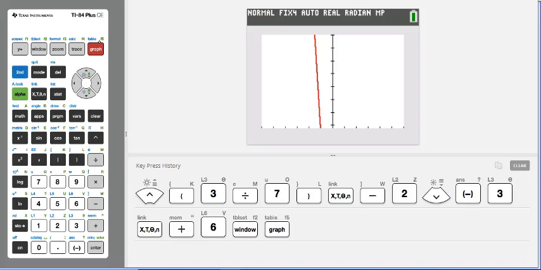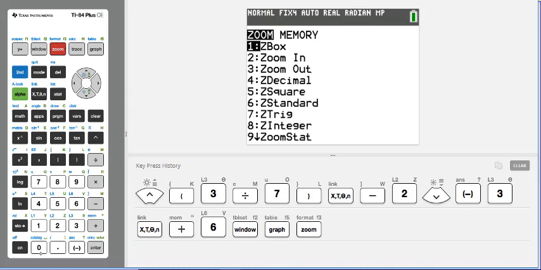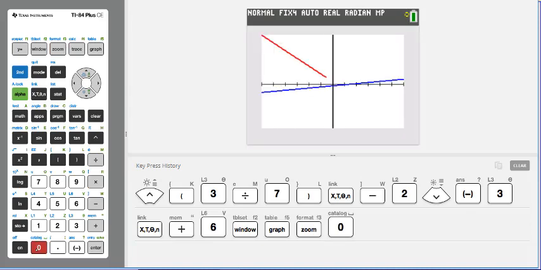Well, I don't see the second one. So I'm going to hit zoom 0 just to, okay. Now, the reason I put zoom fit is it graphed them based just off the x's, okay? And it used the scaling of the y's that it was there. So when I hit zoom fit, it set my y window to fit the outputs that I have in both of these.